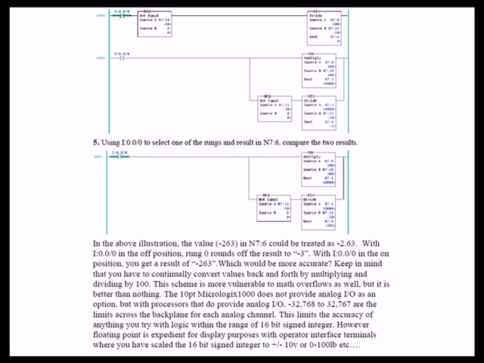However, floating point data types will be available in these other processors, and they are more expedient for display purposes with operator interface terminals. Once you have scaled this minus 32,768 to plus 32,767 to represent plus or minus 10 volts, 0 to 100 pounds, etc., you will then be able to display a scaled value on your screen and work with scaled values in your math if you so choose. But keep in mind, you are still limited to the total number of increments between minus 32,768 to 32,767. That does limit your accuracy. That is assuming that you have analog cards that provide that level of accuracy. There are all kinds of A-to-D converters: 8-bit, 9-bit, 10-bit, 11-bit, 12-bit. 12 bits is considered pretty good.